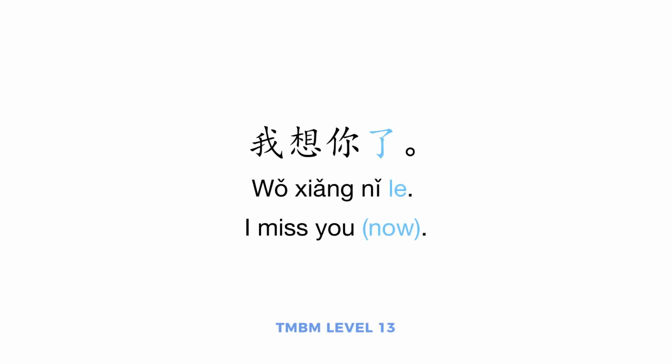So, sentence 1, very simple sentence. 我想你了. I miss you. And you'll notice that we put "now" in parentheses. Why? Because a lot of times when you have this version of le that isn't necessarily indicating a completed action, but is indicating a change, while it's not a foolproof way of thinking about this, it does often translate well to "I miss you now," which we would understand in English as meaning before I didn't miss you, something's changed and now I do.